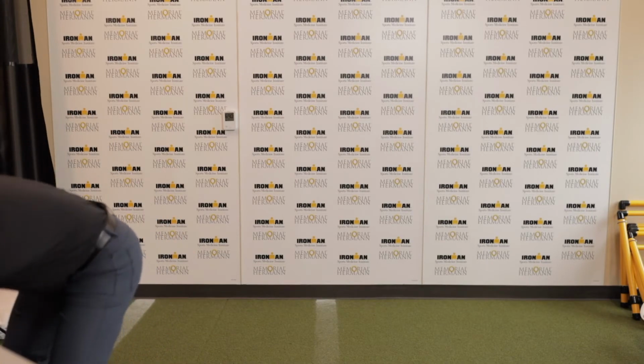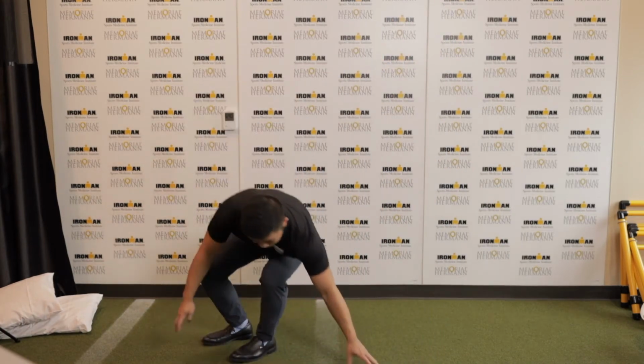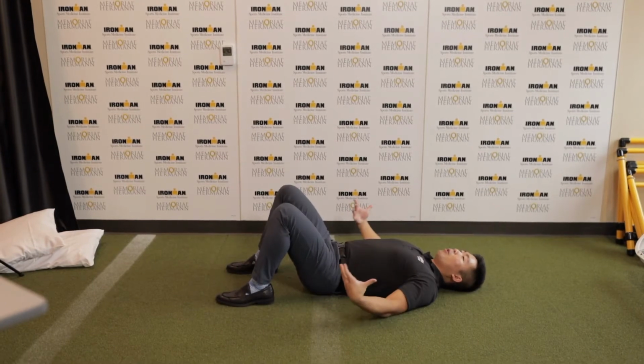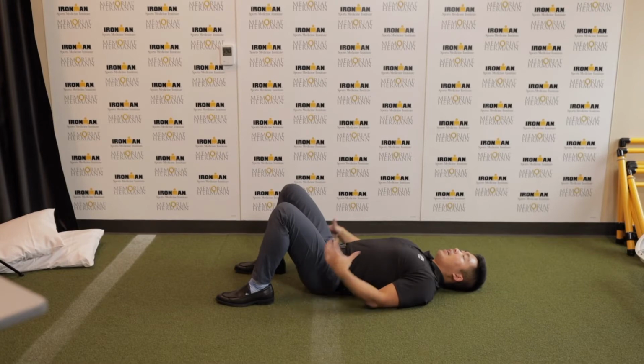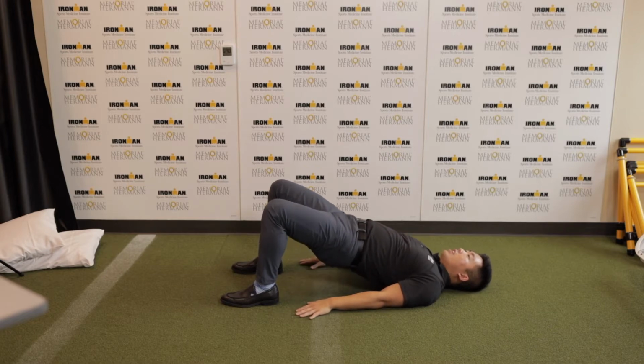The next thing that we have are bridges. So I'm going to go ahead and lay on the floor. So bridges are focusing on our posterior chain strength. So I'm focusing on my gluteals. And what I'm thinking about doing before I lift, put your arms at your side, squeeze your core. You're going to drive your hips up.